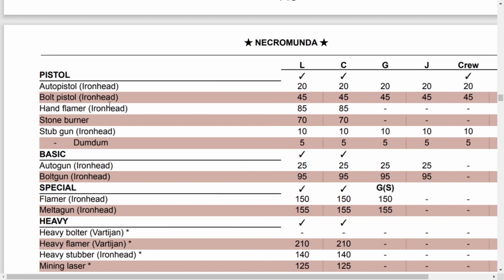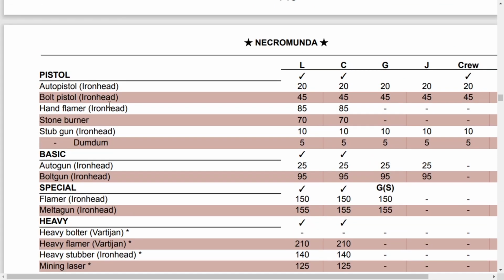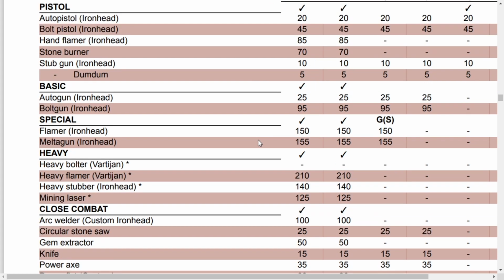However, looking at the Ironhead variants, it is worth the money, but an auto pistol usually is 10 creds, not 20. A bolt pistol is 45 creds. A hand flamer is 85 creds. The stone burner is a whopping 70. The stub gun is 10. An auto gun is 25. A bolt gun is 95. A flamer 150. A melter gun 155.